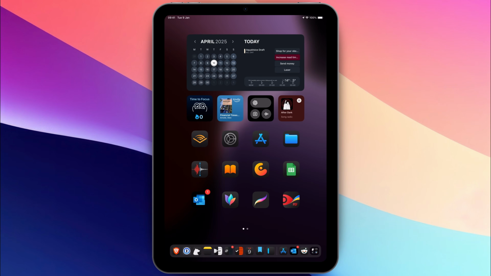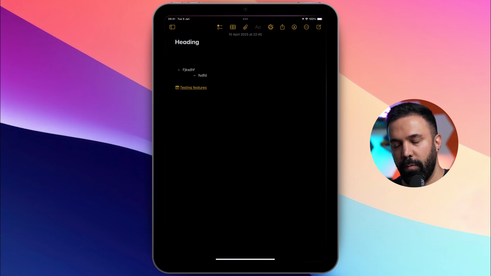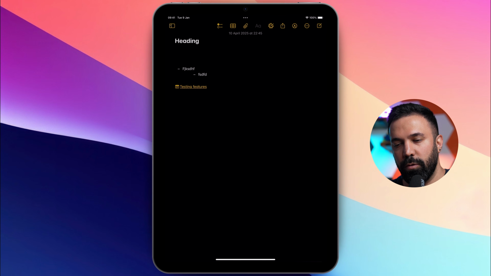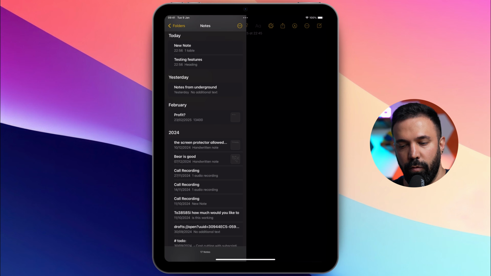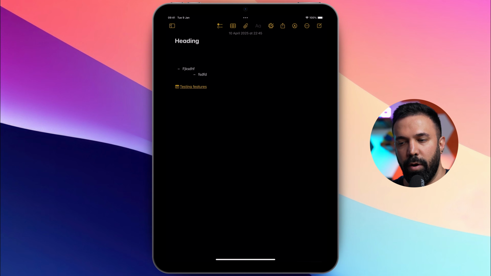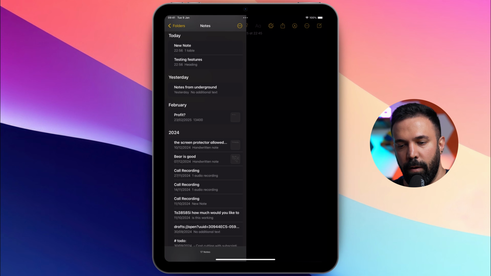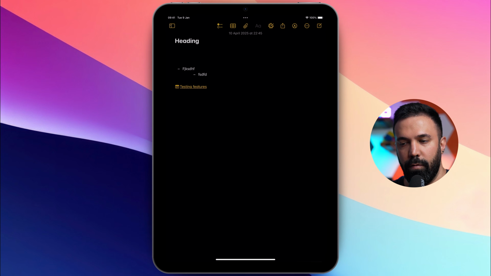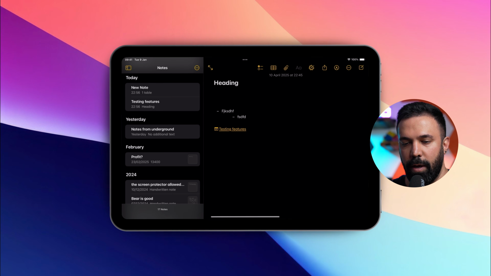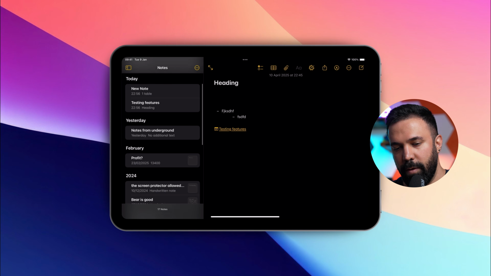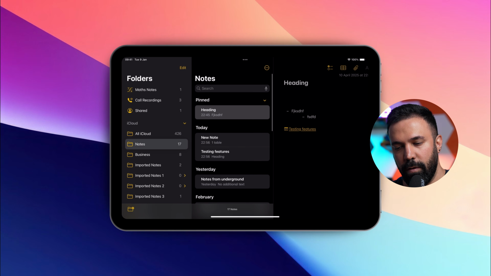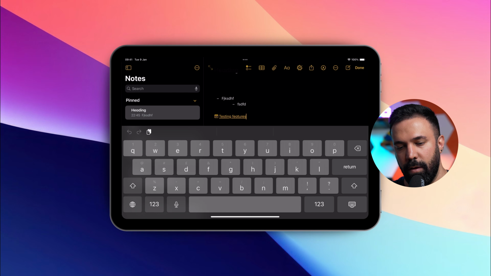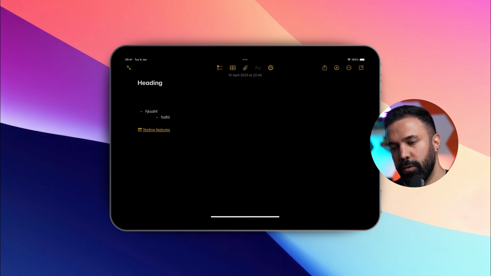Next thing is to go through the iPad applications and compare them side by side. First thing is Apple Notes. You can see that the features are quite identical to the Mac application. I'm not going to go through all of them in depth, but this is what you get. Your side panel is here. Your folders, while you swipe, will appear. And then in portrait mode, this is what you see. And in landscape, again, your sidebar, and you can expand. You can even completely focus on your note.